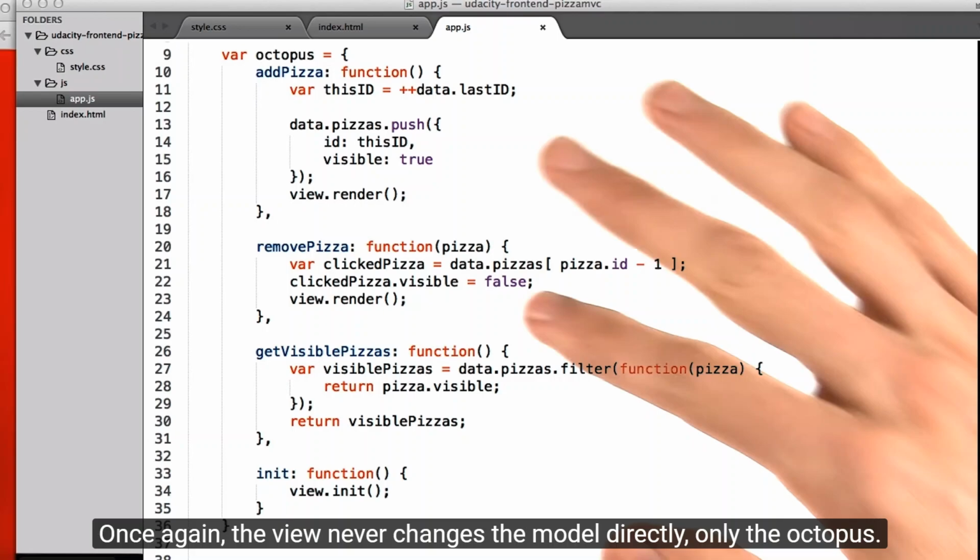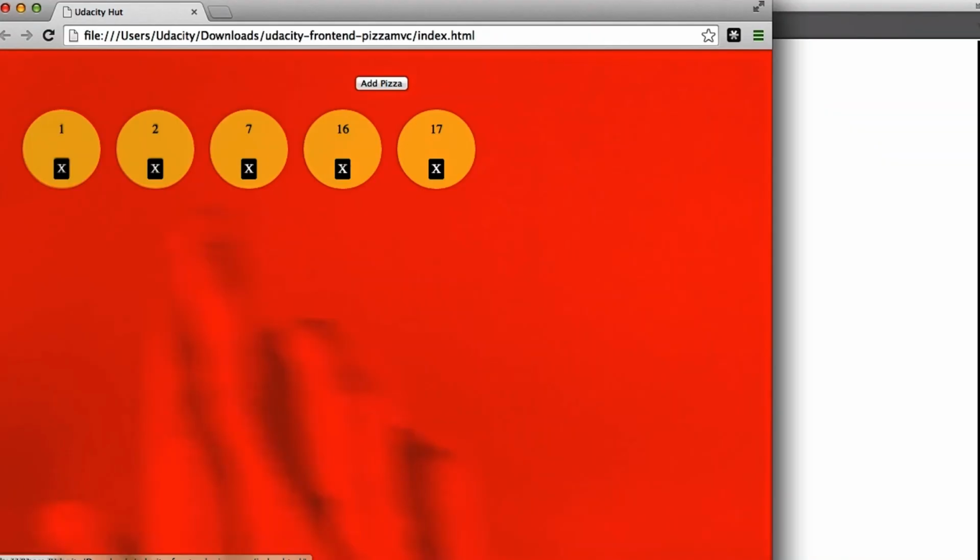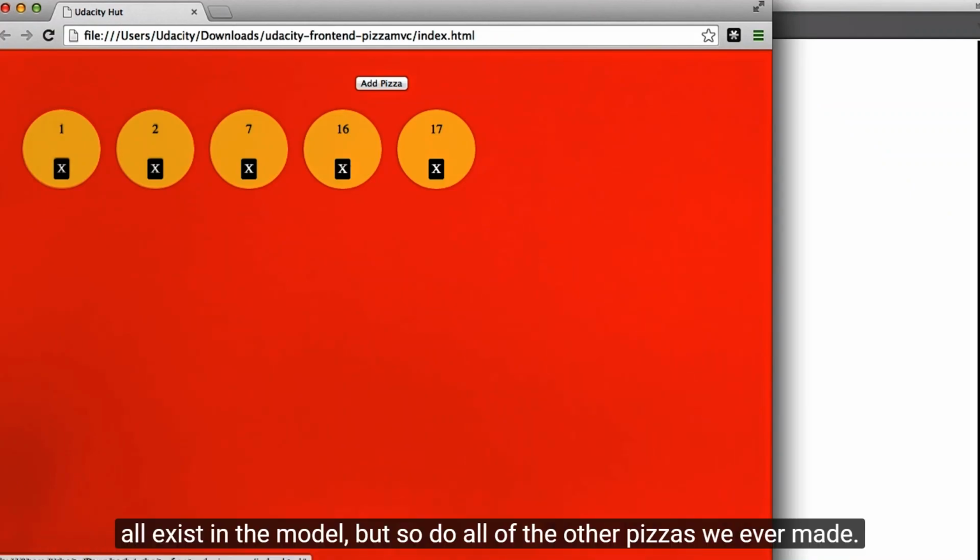So if we go back over here to our application and you add a whole bunch of pizzas, and then you remove a bunch of them, the way the application works is that 1, 2, 7, 16, and 17 in this case, these all exist in the model, but so do all of the other pizzas we ever made. That get visible pizzas function in the middle on the octopus is taking all of the pizzas and only giving the visible ones to our view.